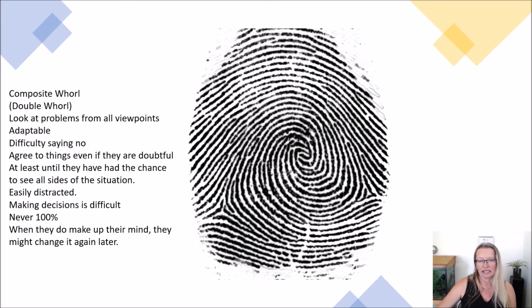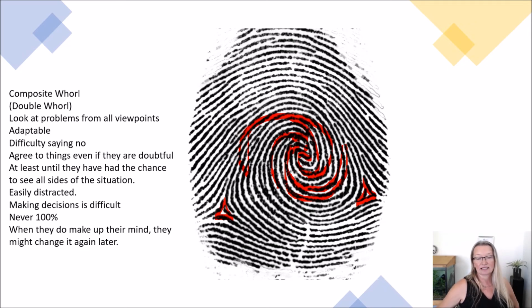Now here is the interesting one, called the composite whirl or double whirl. Now you can see how there's the tri-radius on either side, but you can see that it forms a circle in one way and then it forms a circle in the other way, so that it's like a yin and yang, and almost on some angles it looks like it makes the letter S when you look at it. So that is the difference.